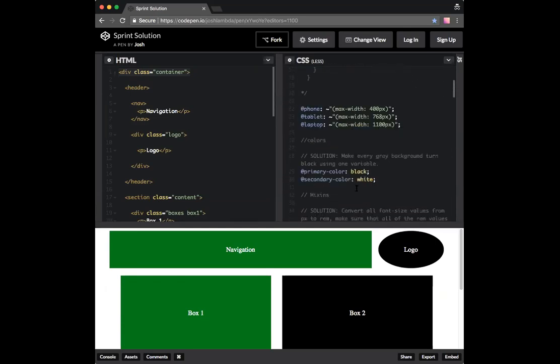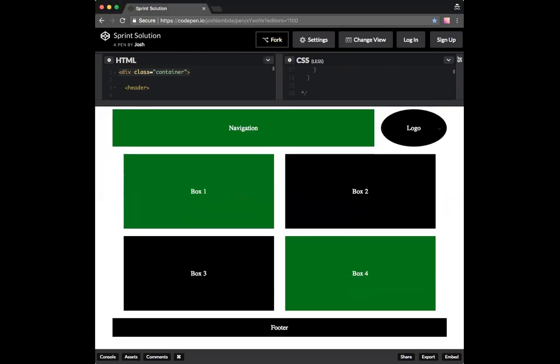Now, some of you might ask, why is this even important? Well, my retort would be, this is way more intuitive to me over a long span of a project working with other developers than potentially somebody writing a million different max widths with maybe pixels that are different. So this is more for enterprise level stuff, but you can use it on even a single page website. So let me just show you all the colors that went down.